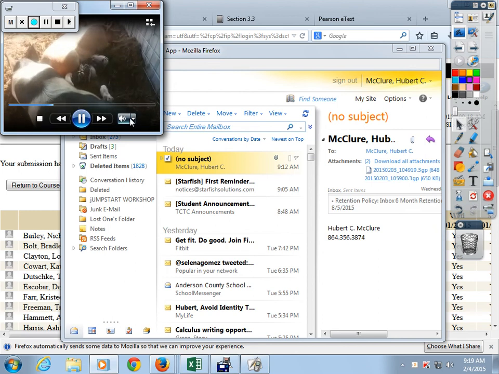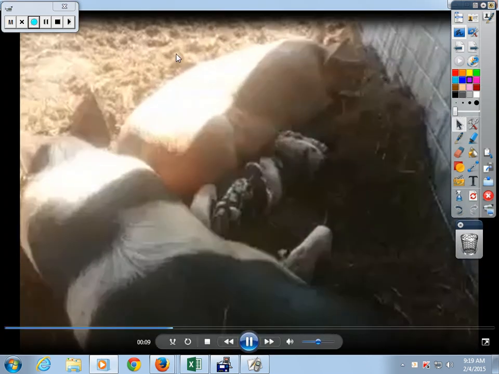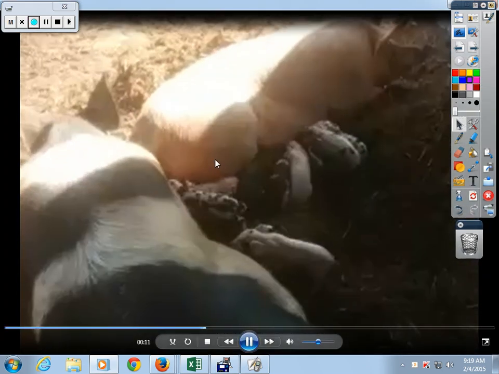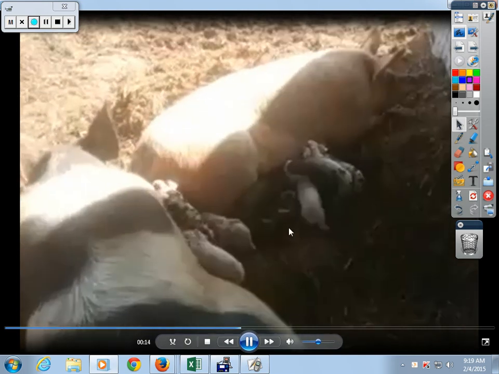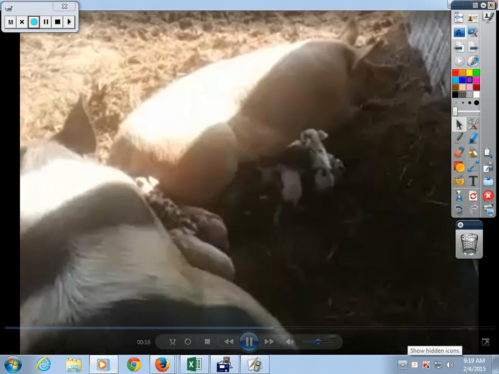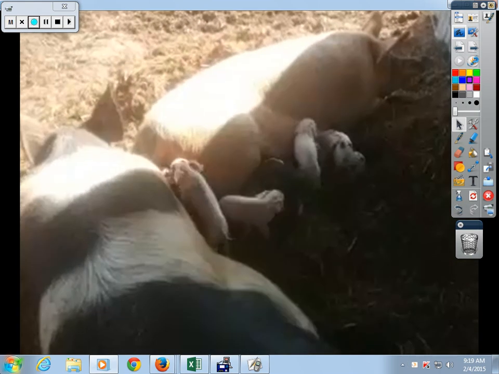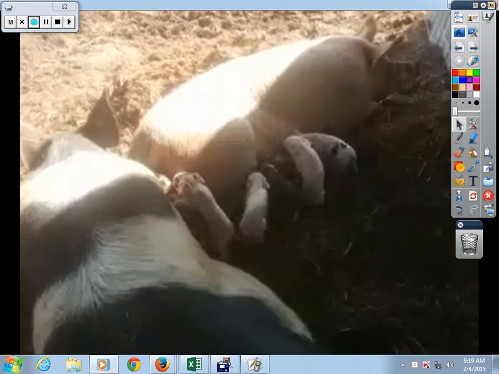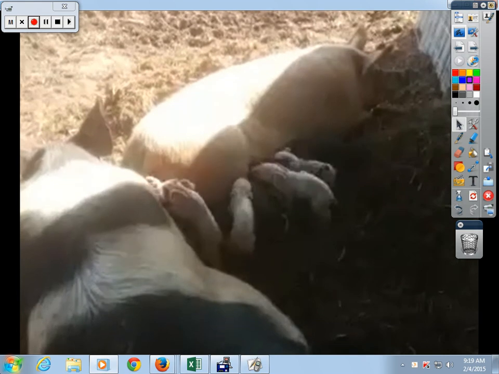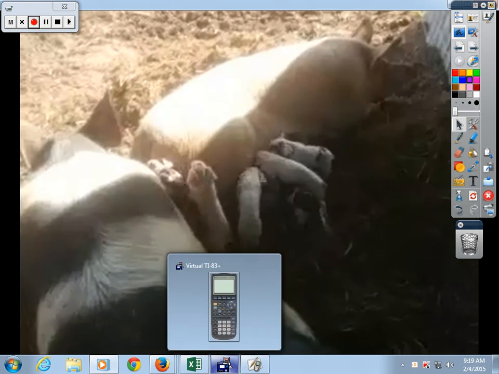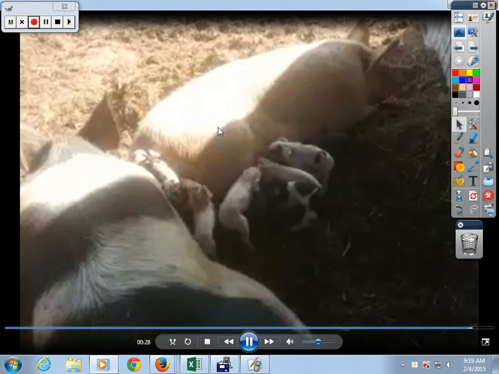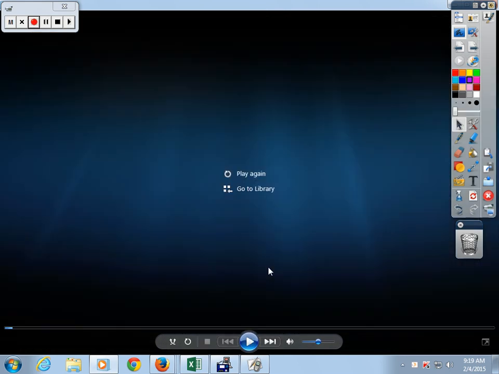I'm trying to get it blown up, but it won't blow up. There we go. Can y'all see it now? There's 12. Well, I'm sorry. It's in a barn. It's supper time. And they had them side by side, so they just mixed them all up, and they don't even know which ones are theirs. It's just a dang old buffet.